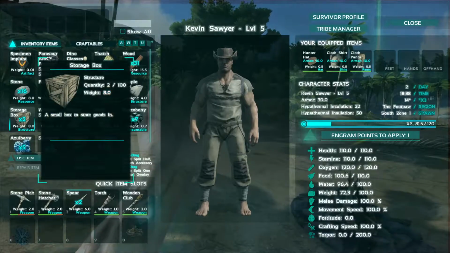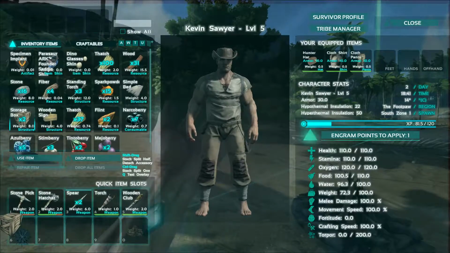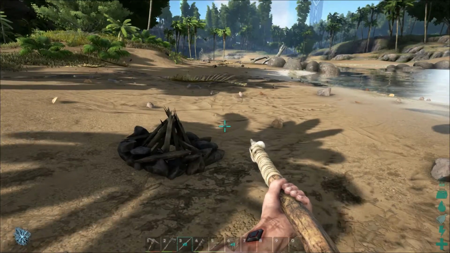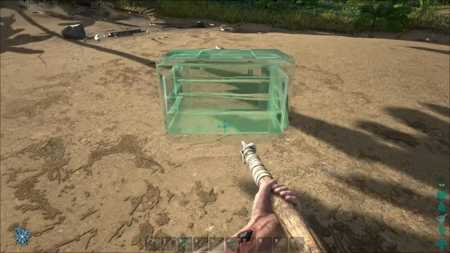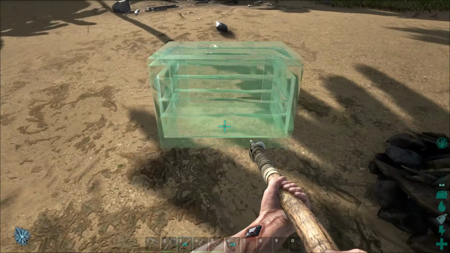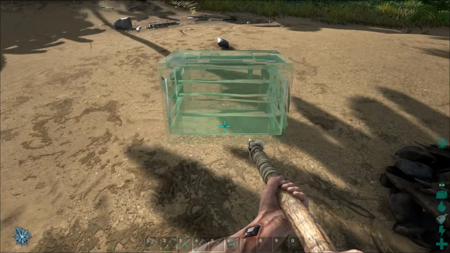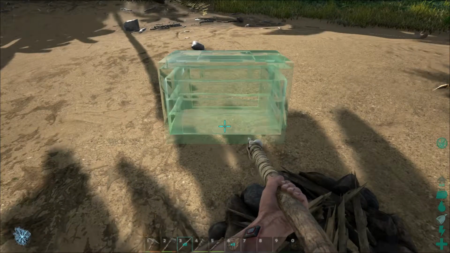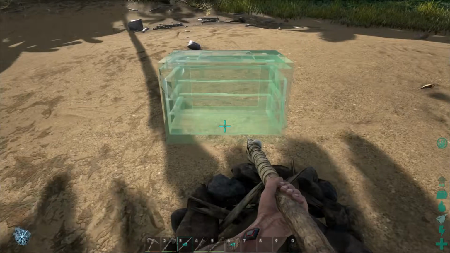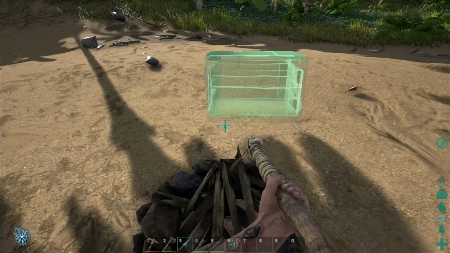So we've got two storage crates, so I think you need to place them on your bar in order to use them. So if I press 6 on here, it should, can we rotate? How do you rotate this thing? Is it left and right? No. I guess that's how you place it. Right, okay. So I'll place that one by the fire. How do you place? There we go.